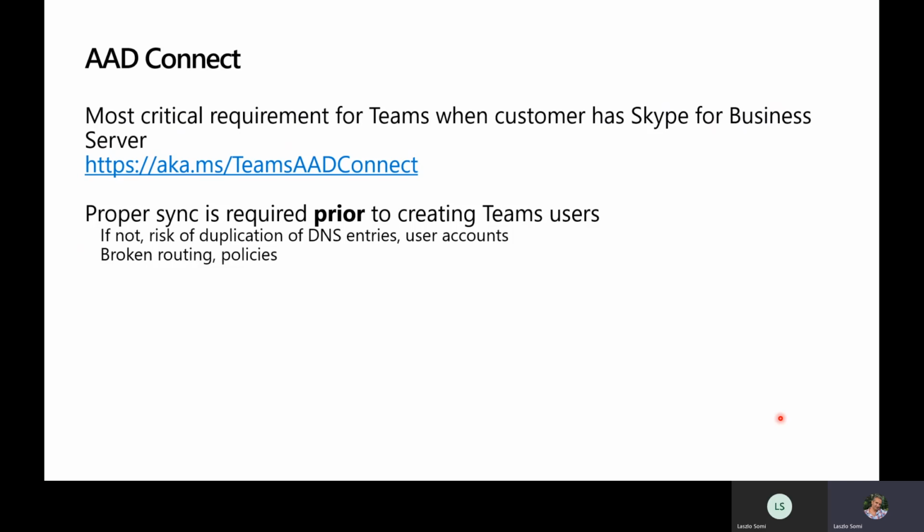And you have to enable Azure AD Connect prior to licensing the users for Teams. You could create user objects manually, but of course, it is not going to work in this scenario. So the process is acquiring a tenant, enabling Azure AD Connect to sync your Active Directory. MSRTCSIP attributes are the most critical ones for Teams, and then you can license Teams for the users.